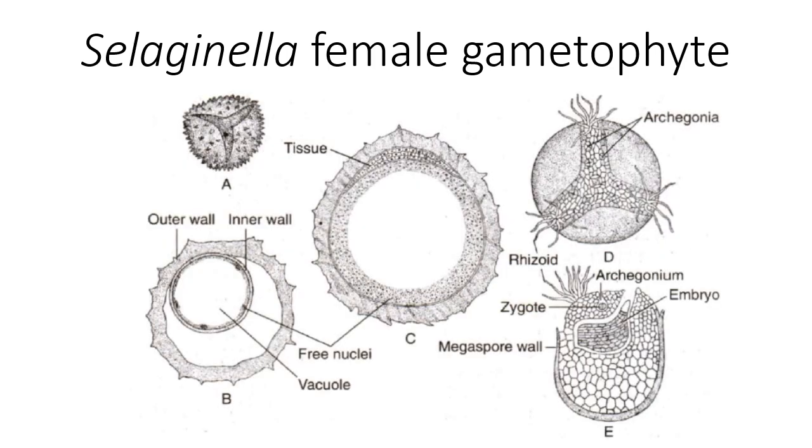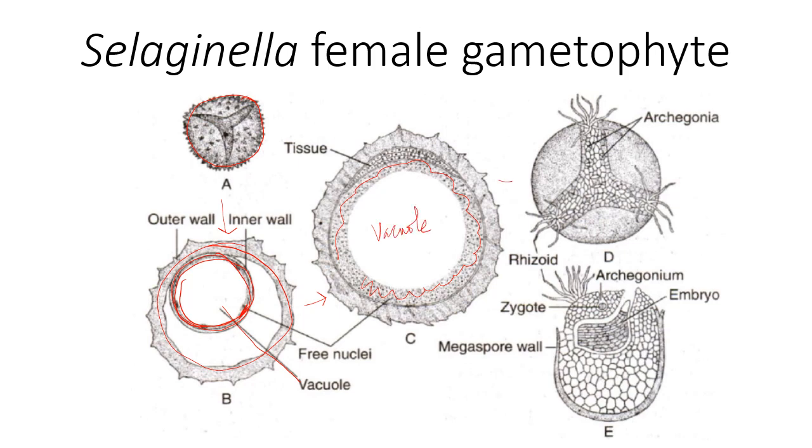Here you can see this is a megaspore, and as I said, this is endosporic, meaning the development is taking place inside the spore. So this is actually the spore, and inside that there is a beginning of development. So there is formation of vacuole, and here you can see free nuclear divisions are taking place, and the same structure you can see in enlarged form. Here numerous free nuclei can be seen, and this is vacuole.